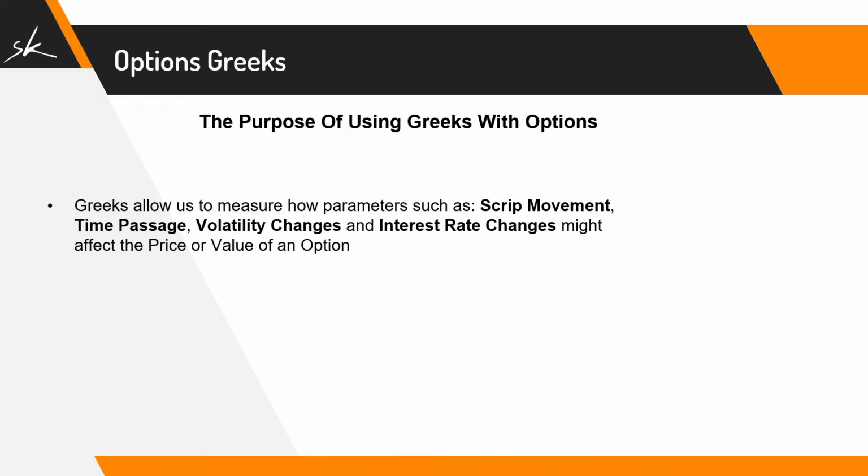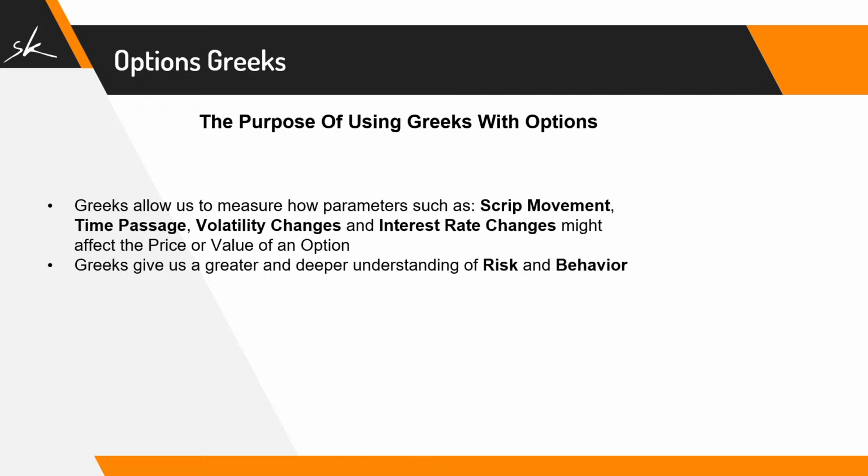So, whenever we are planning an option trade, in the previous sessions I talked about how options are not a single dimensional asset, option is a multi dimensional asset, right? And we talked about different dimensions. Now, all these dimensions can affect the price of the option contract. So when you're trading options, it's not just the move of the underlying. Even if the underlying is not moving, the other factors can change the value of that option, and that is why we need to understand how they affect the value of the option, so that we can plan trades in a more informed and better way versus randomly just buying and selling options.